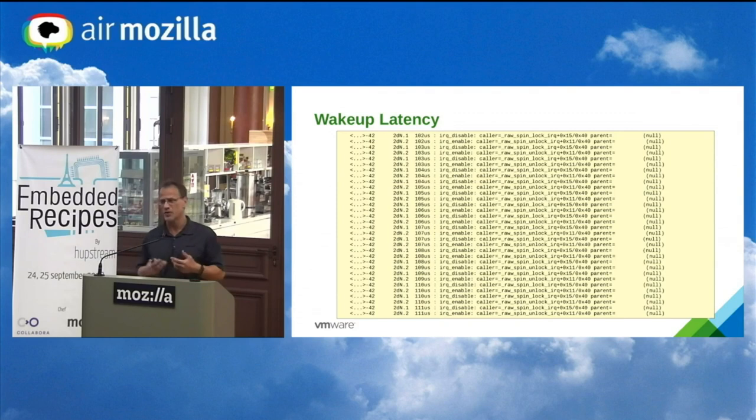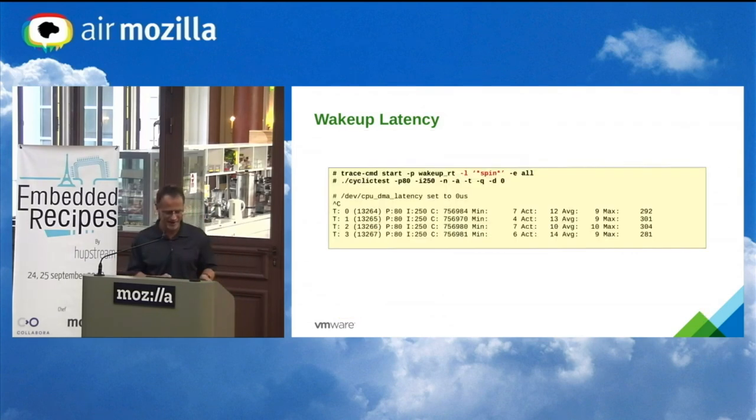But the thing is, this is also a new event. We just added it recently. We're looking at changing lockdep and having it work with trace events. And it has a little bit of a bug because you notice that the parent is null here. That will be fixed in later kernels. It's a new event, so it's not even a regression.